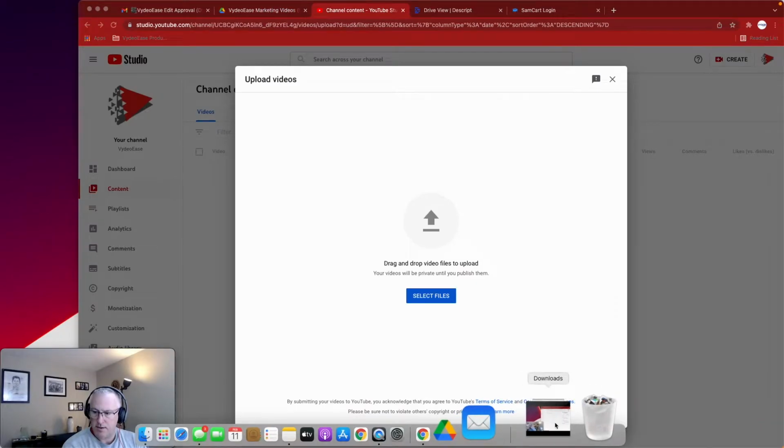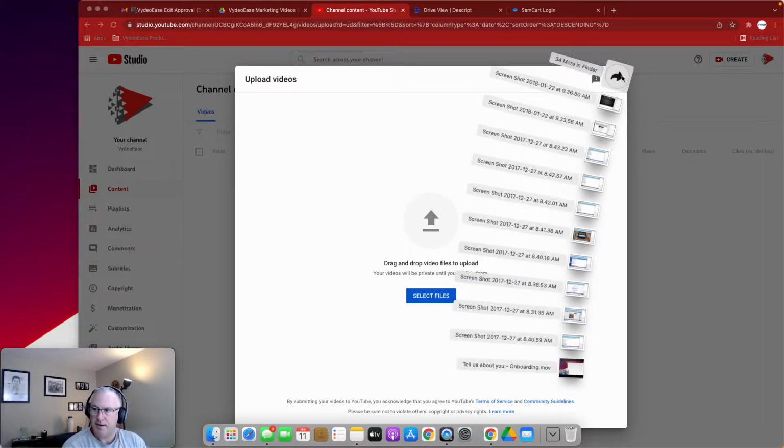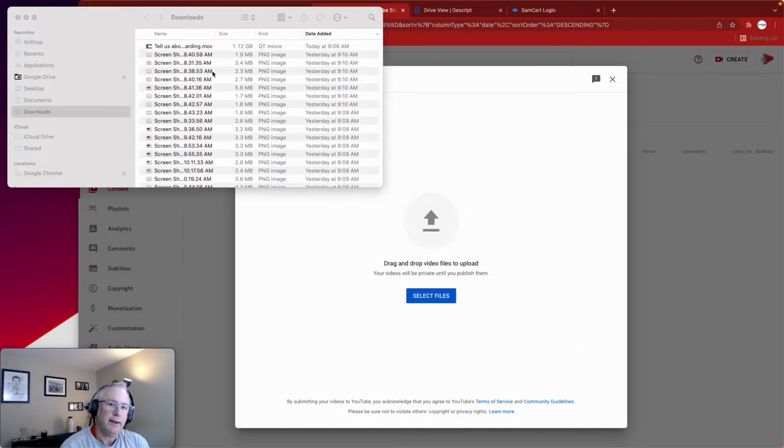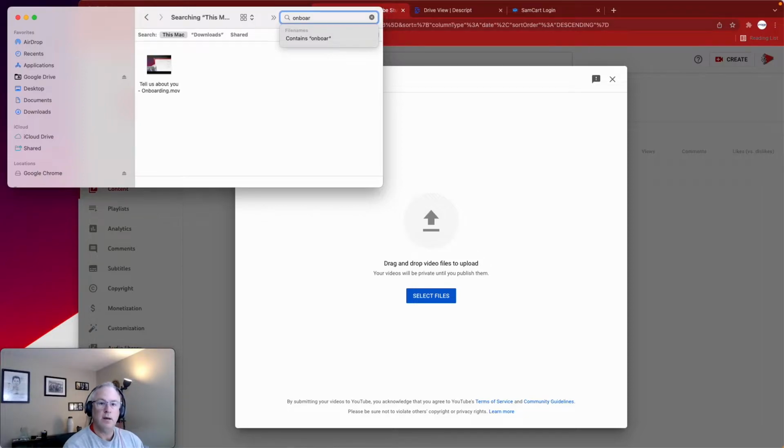All right, so we're just going to open up downloads. I have everything in downloads as well. And you'll see that I keep everything in downloads. Unless I know it's something that I'm absolutely going to keep, I just keep everything in downloads. That way I can search one folder in my computer. This is me. You don't have to do this, but if you're looking for something like, let's just say, onboarding, right? You can search it and it's always there.